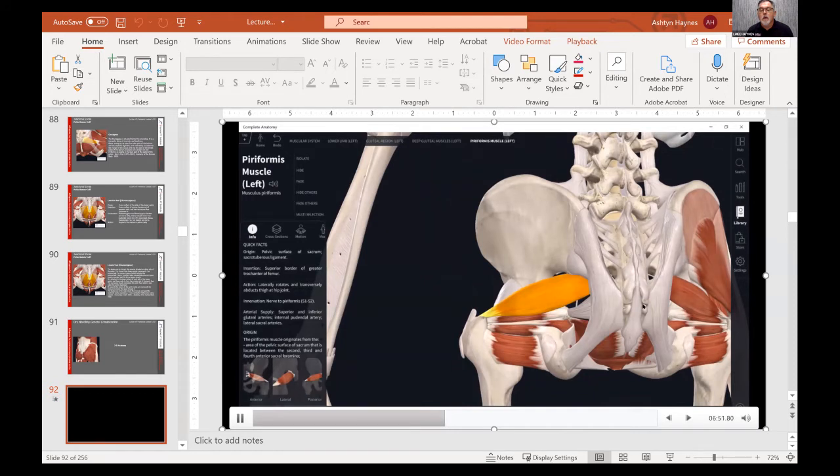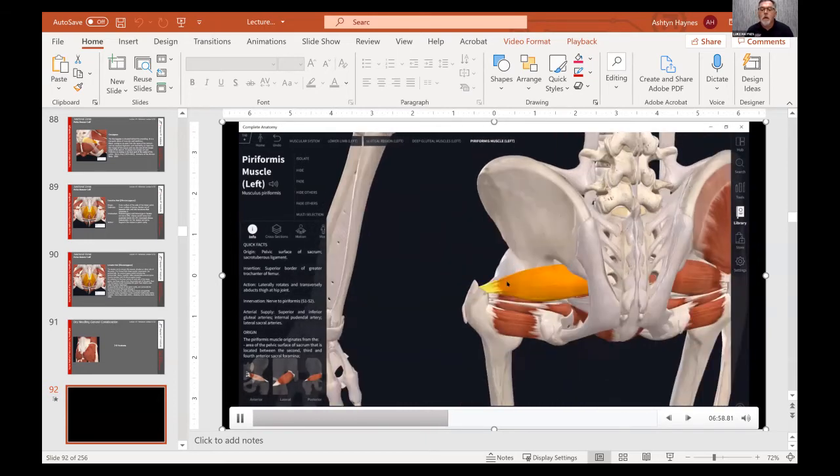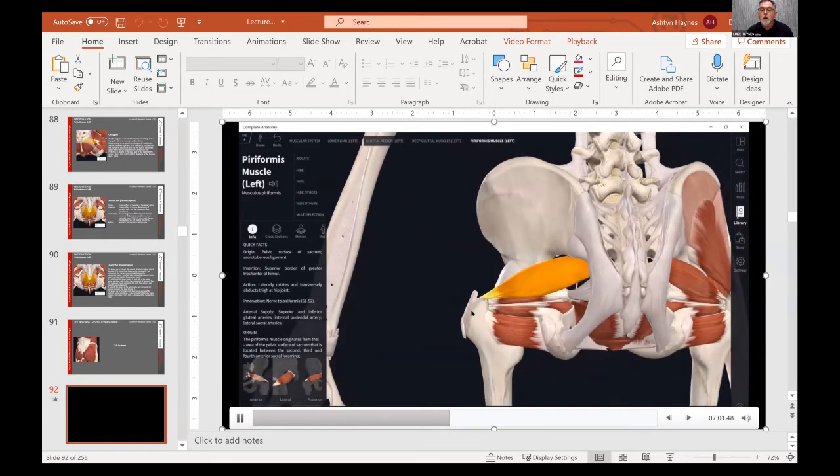And it's innervated by the nerve to piriformis, S1, S2. So there'll be two needle locations here. One is the traditional one that we have already gone through in the first lab, needling out here. As we get to a more advanced stage, we'll see a method where we can dry needle into the muscle belly itself a little bit right here. Have to be cautious here because of the area of travel of the sciatic nerve as it's coming right here. And so we'll learn to adjust our depth for needling to simply needle into the piriformis. All right, I'll hide that.